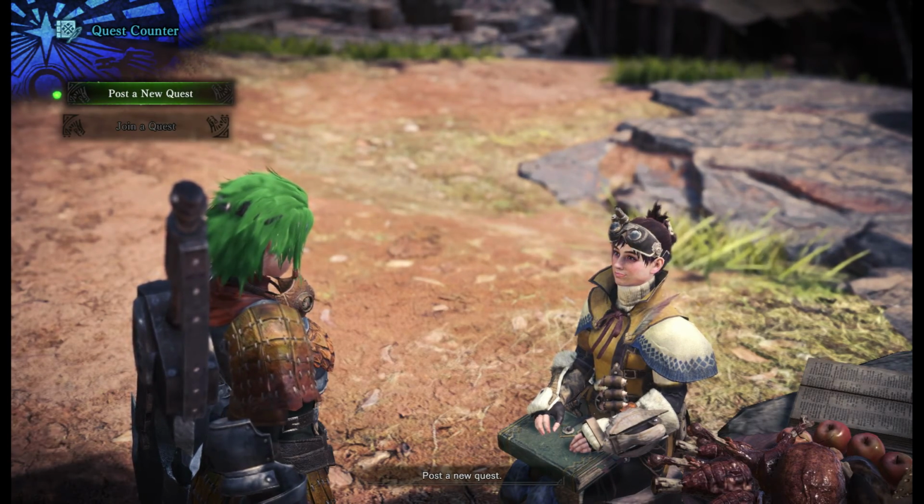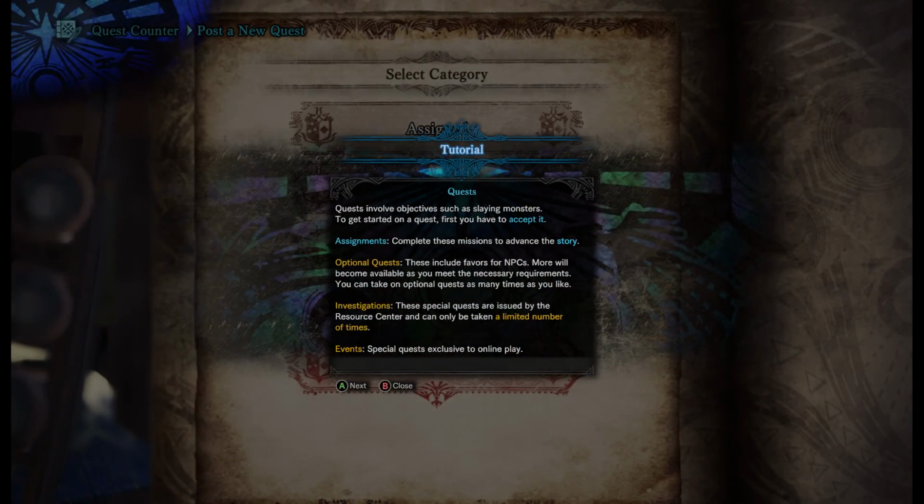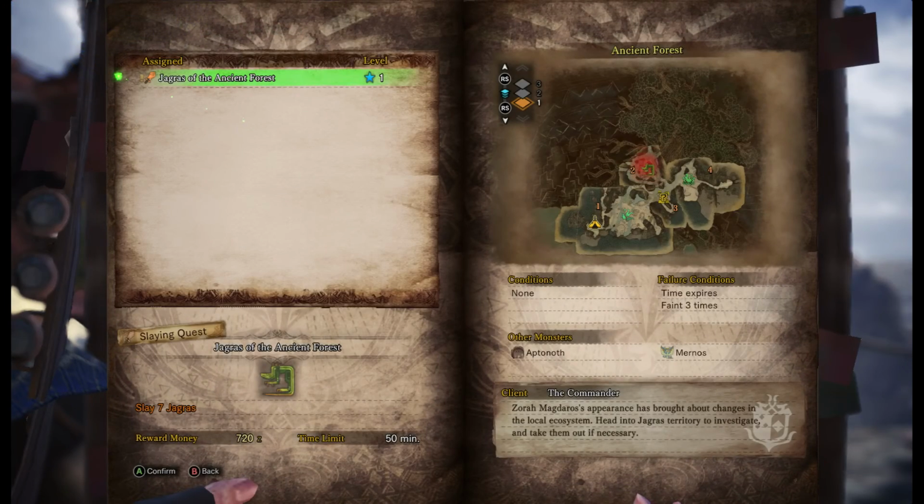by talking to the handler, we get access to the quests, and this is the main gameplay element of Monster Hunter, in that you take quests to go out into the world and either gather something, hunt something, kill something, capture something, and you do this forever, over and over again, proceeding through the different parts of the game. A lot of them are story critical, some of them aren't. In the beginning, we're going to be on a sort of guided path with what the game wants us to do. So what we'll do is take the assigned quest, Jagras of the Ancient Forest.